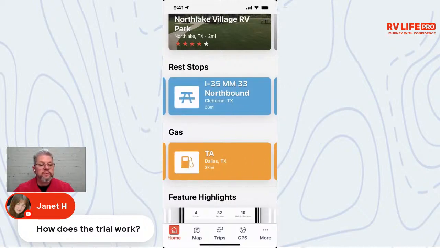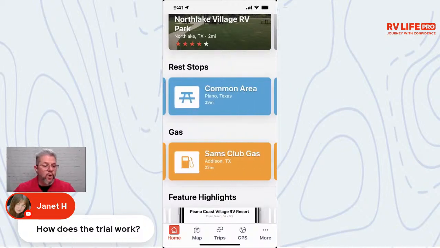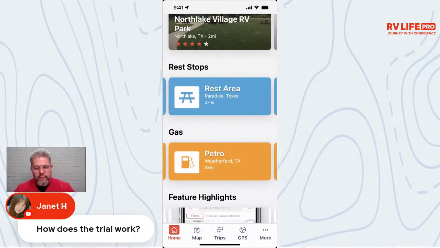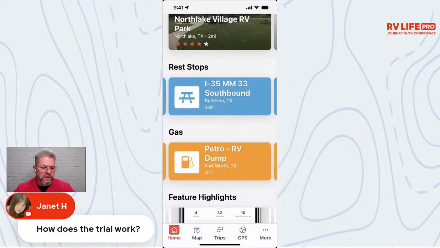Let's see if I can get back to just RV Life. A lot of that is laid out right here on our RV Life homepage. We normally probably don't touch on the selling or purchasing aspects of this as much as we do just the training and understanding the product, which is probably more our goal than trying to sell it. But without a doubt, if you're interested, we want you to get it.